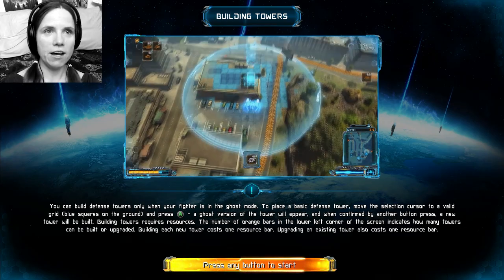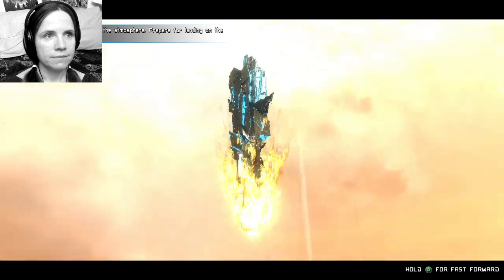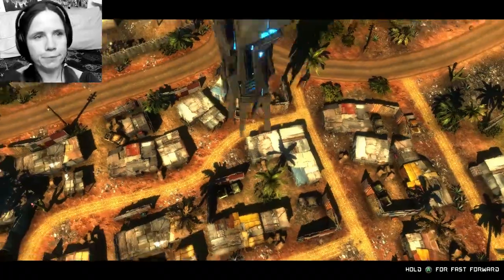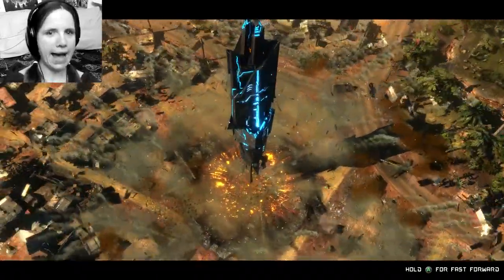Press A button to start. Harvester entering the atmosphere. Prepare for landing on the planet's surface. Well, look. Whoa! That's bad. For the Earth, I suppose.